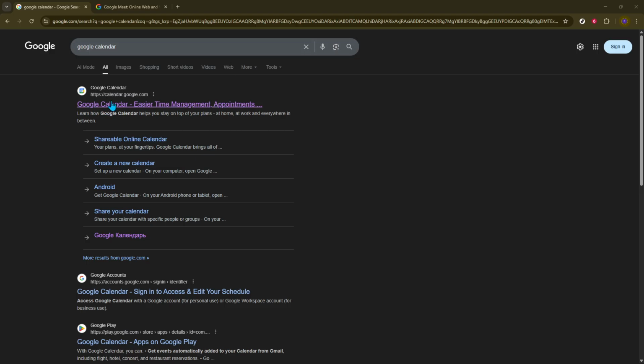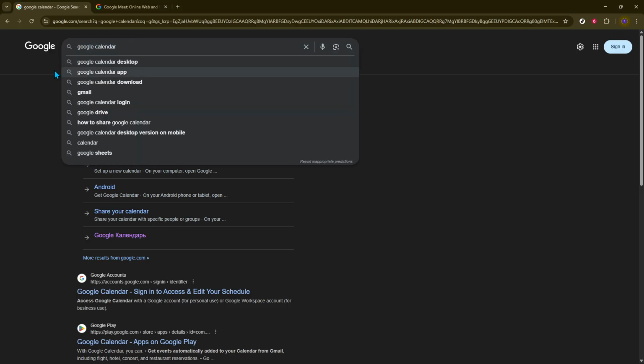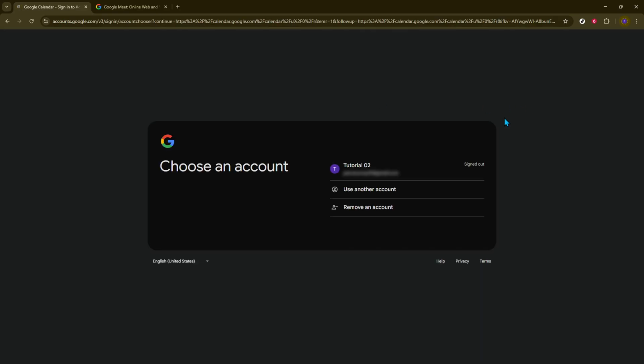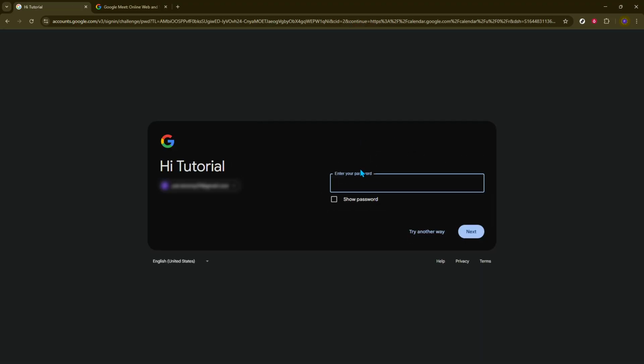You'll want to make sure you're logged into your Google account, so if you haven't already, just click on the Sign In button and enter your Google account information. Once you're logged in, it's time to create an event for your class. You'll do this by clicking on the button or link to create a new event, which you'll typically find at the bottom right of your Google Calendar.